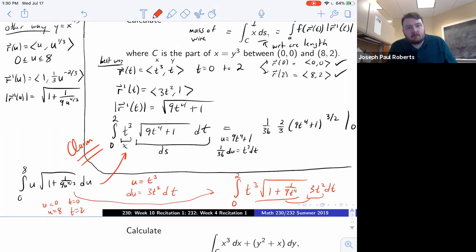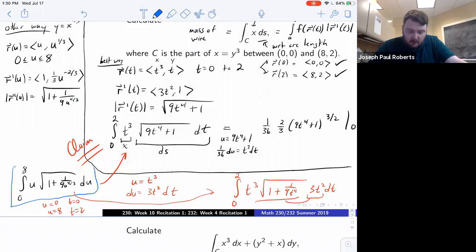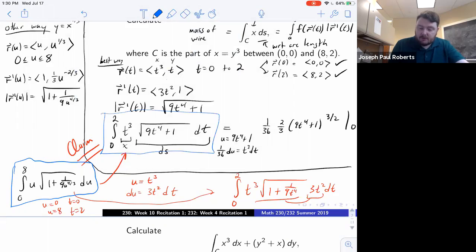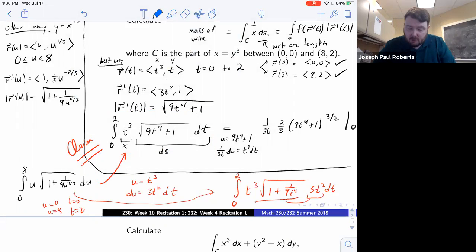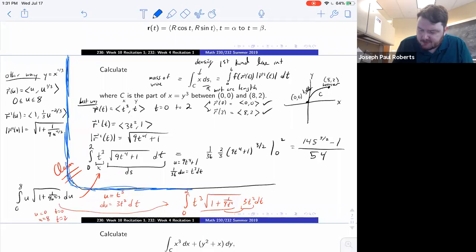So anyway, that's what happens. If you choose a different parameterization, you might get a different looking integral here. However, it's always going to be equal to the integral you get from another parameterization. They're going to be linked through a substitution that basically links the parameters that you chose for either case. So anyway, don't worry too much about that. The purpose of that last few minutes was to tell you that as long as you're using a correct parameterization, you will get the same answer.